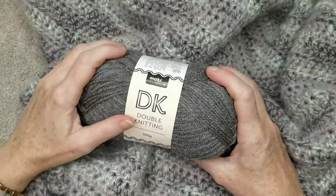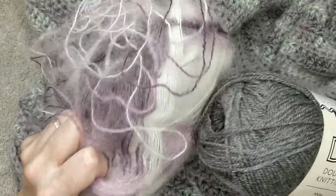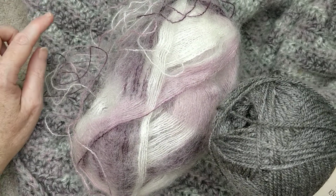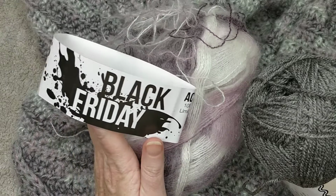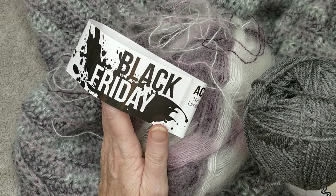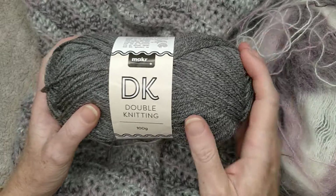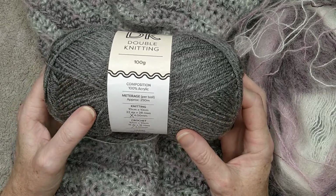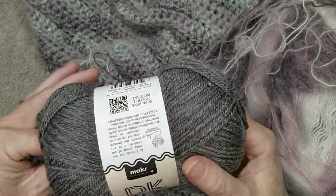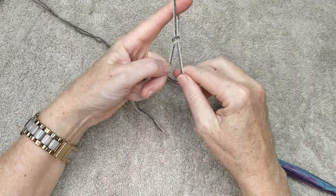Okay, so the colours that I'm going to be using for the border is a much darker grey, with the same still got a bit left over of the mohair. However, I don't have the same brand for the dark grey. So as you know, I was using the Black Friday hobby, and I don't have the grey that I need for this, so I'm using a different brand. This is from Lincraft. It's just a double knit acrylic, and hopefully it's the same size and should have the exact same effect.